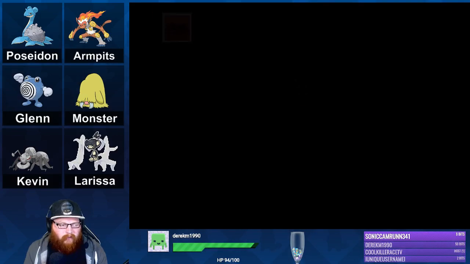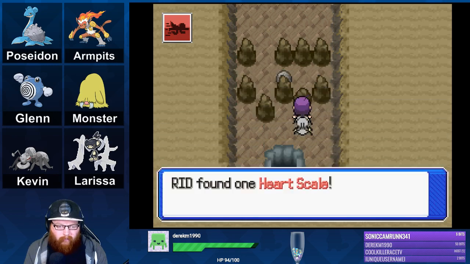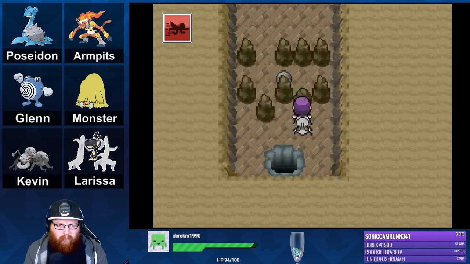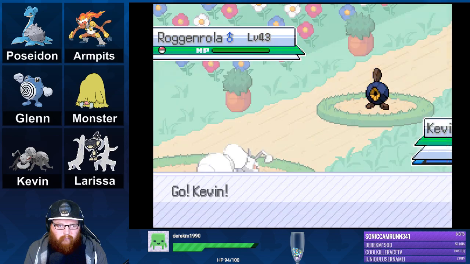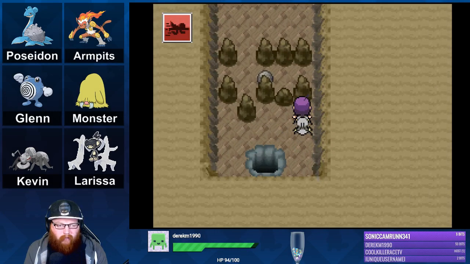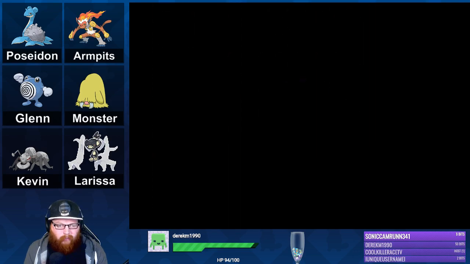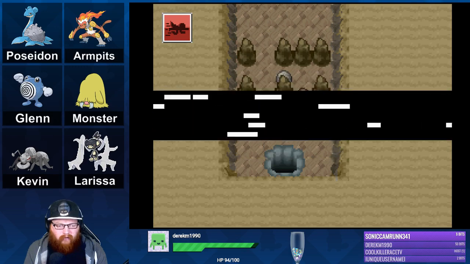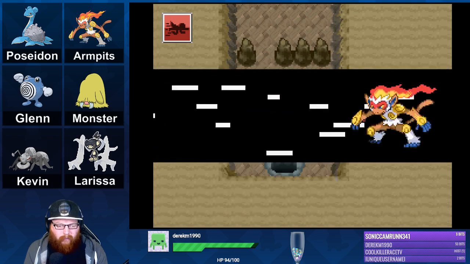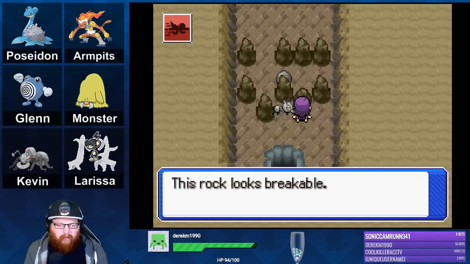Nope. We need to use a Heart Scale so that we can get Ancient Power on Piloswine so that he can evolve into Mamoswine. So we can get him evolved, and then once we get to the black market, I can get the King's Rock, and then we can evolve Poliwhirl as well. And then we'll have a fully evolved team, finally! Got a fossil. I guess I can use these fossils to sell to get some money. So we're making a bit of money here as well doing this.